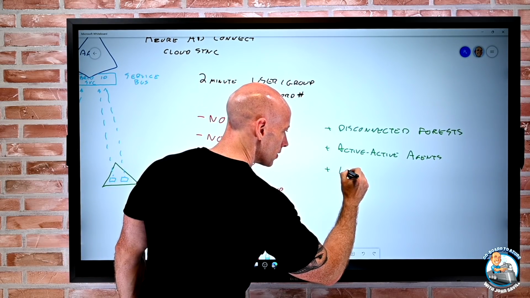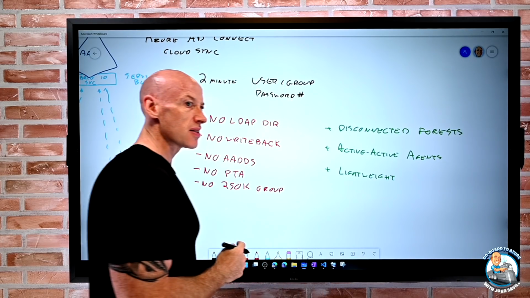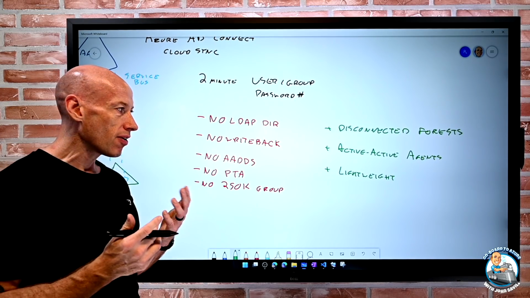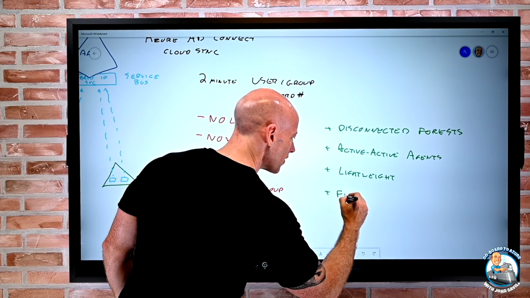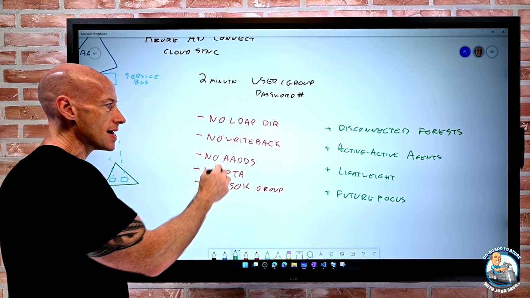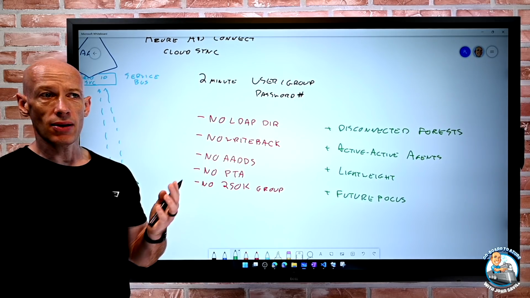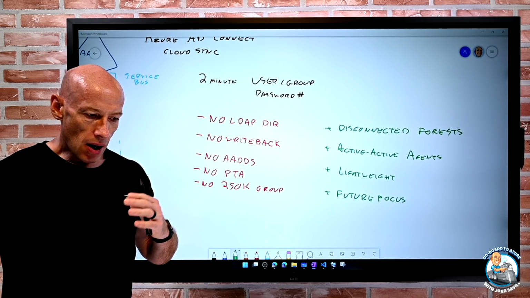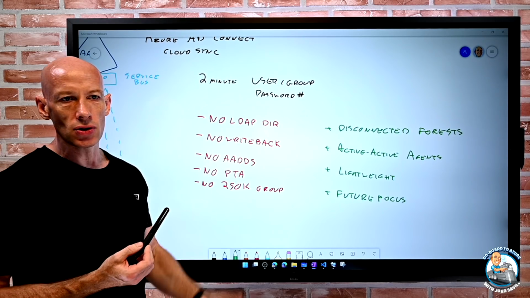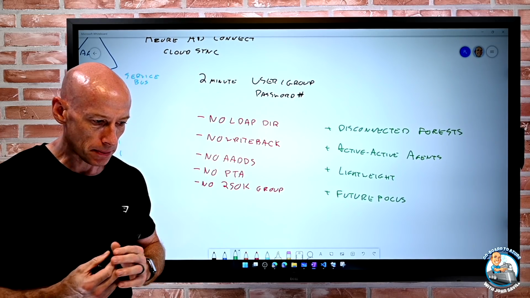They're lightweight. There's no big SQL database I have to worry about maintaining or updating like with Azure AD Connect. There's very little to do. And I really do think of it as the future focus. And realize these gaps it has today, I would fully expect to go away. Cloud Sync is new. Over time, I would expect those to disappear, and for nearly all environments eventually, you'd be able to use Cloud Sync. Maybe apart from the really complicated environments, then you would maybe still use Azure AD Connect.